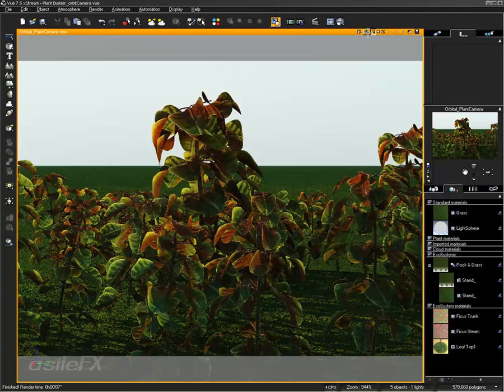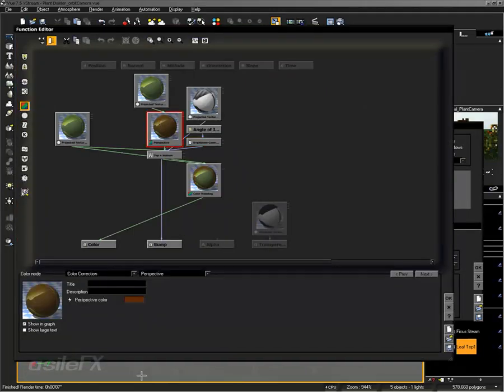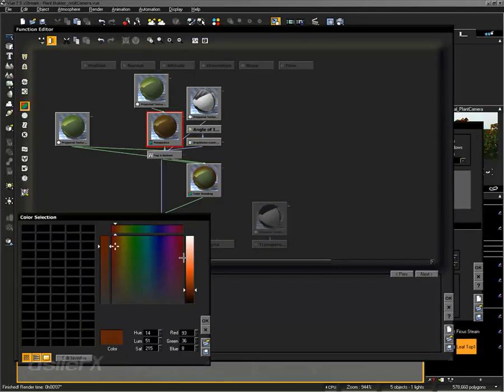Now we don't necessarily have to do this with color. We could do it also with the bump. And there's some other techniques I'm also going to show you. But first we're going to just create another modification of this and edit the function. We're going to change that perspective color to more of a yellow and a nice bright yellow-green.